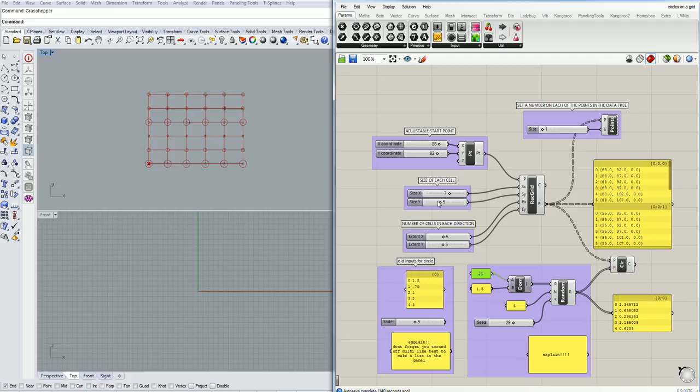I want you to expand the number of cells from 5 to 10 in each direction. Then, after you've done that, explain to me the relationship of this randomization and what you see over there.